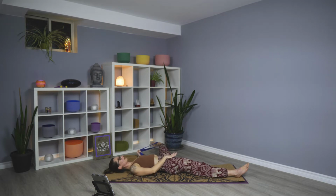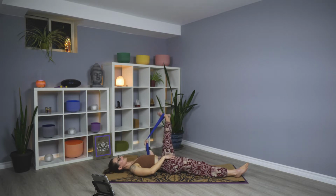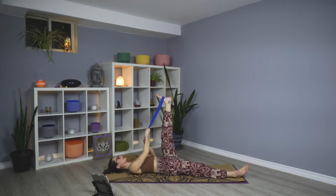Keep that right hand on that right hip. Keep the right side grounded. One more inhale. Deep breath out. Now inhale, bring the leg back into center. Take the strap in the right hand.